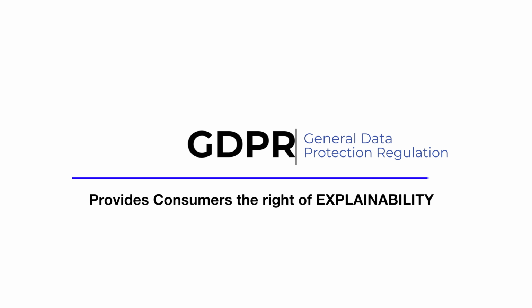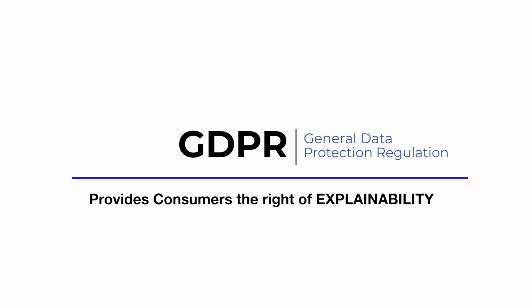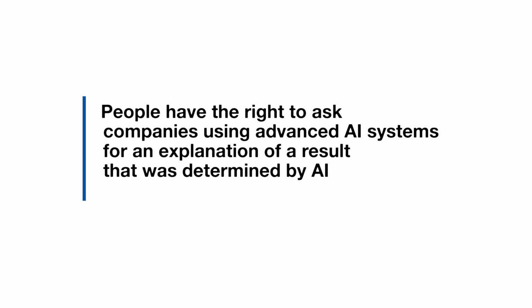The problem with that is, under laws like GDPR, there is an obligation for a company that uses an automated data processing system using personal data to explain to the data subject how it came to the result that it did after that automated data processing occurred. So the individual data subject has a right to ask the company, why did this decision occur? Explain to me how the automated decision processing worked and how it came to this decision. And then the company has to explain how the decision came about.